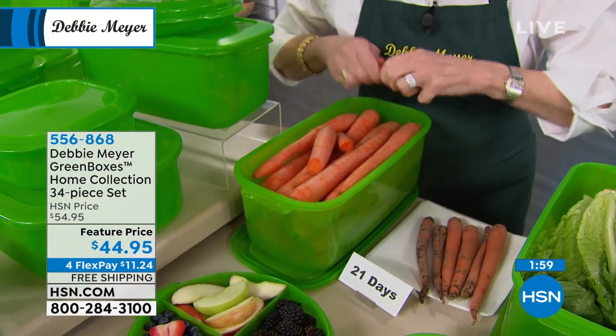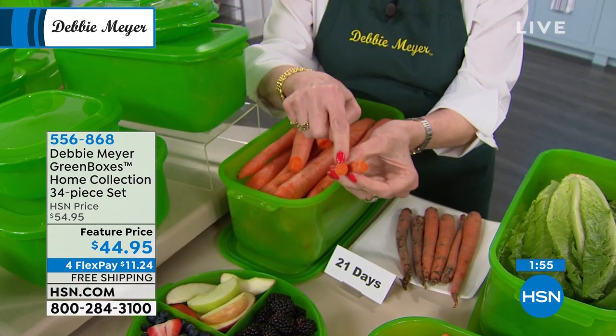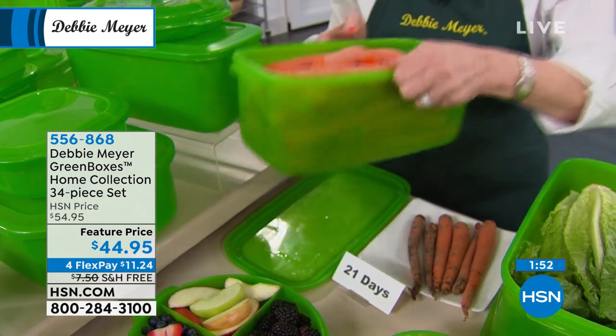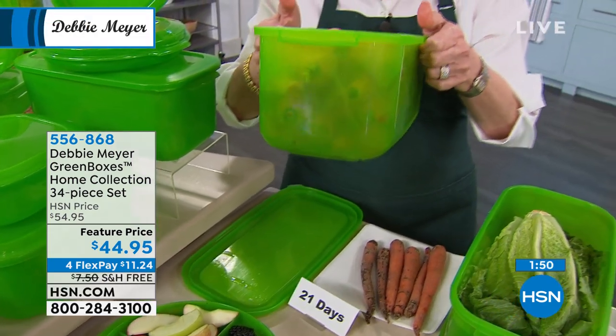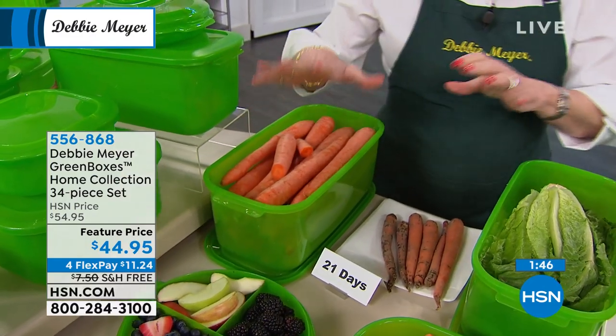What is everyone talking about? Stop wasting our planet. Stop wasting food. Stop wasting money. Look at that color. Look at that moisture. And look at all the carrots in that box. If you juice, if you make baby food, you want to use the freshest possible things always.